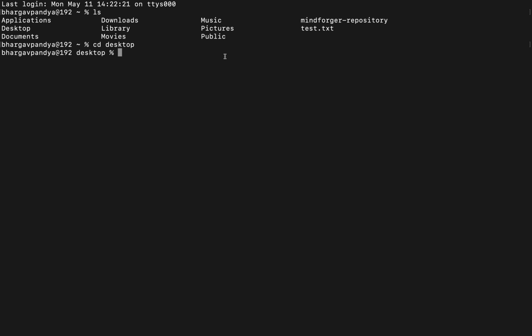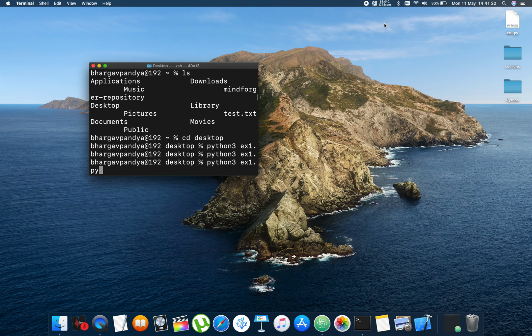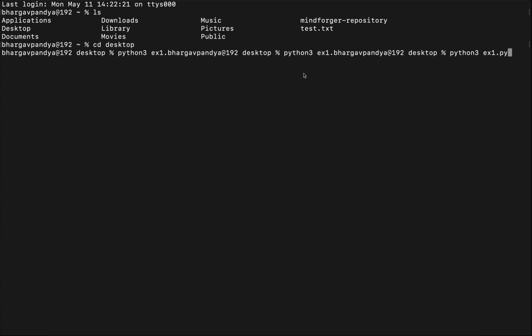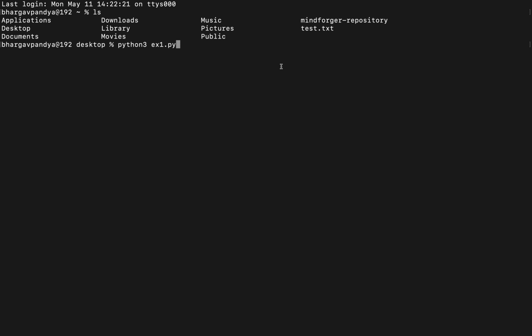Now type in python3, since we are using Python 3, hit space and type in ex1.py, which is the name of the exercise that we just created. Okay, ex1.py, and then hit return. Now as you see here, hello world has been printed just as we typed in.